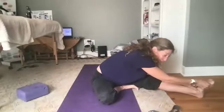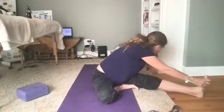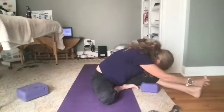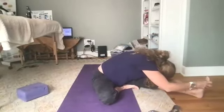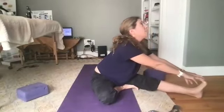And please modify for the knee or any joints that might hurt. You could put a block underneath the right knee, or under the left knee. Or you could sit on a block or a blanket. If forward folds are hurting your back, you can stay upright and do an extended spine instead.